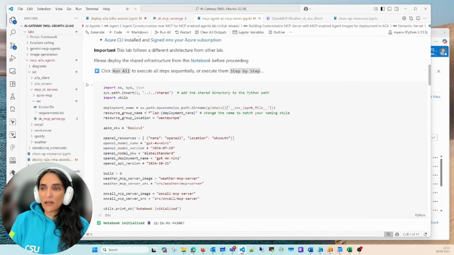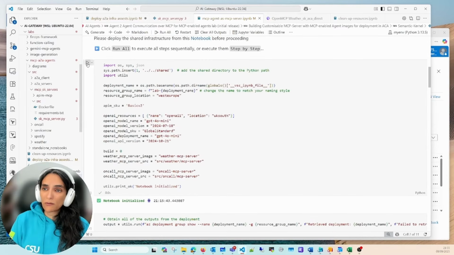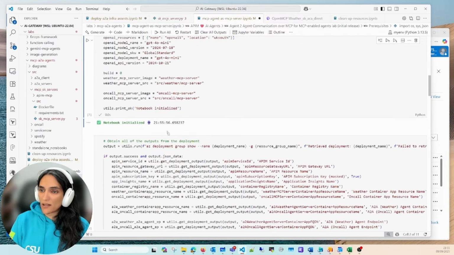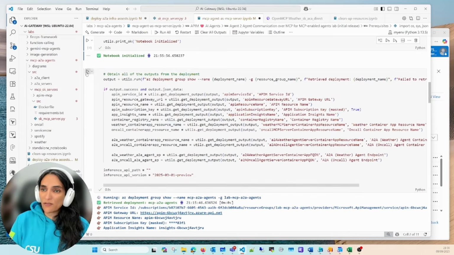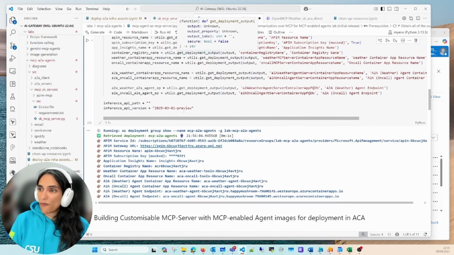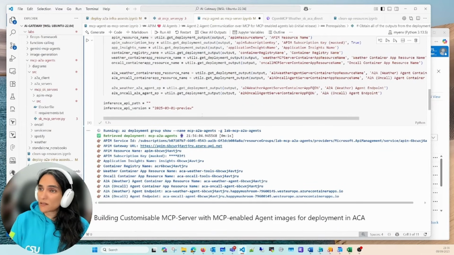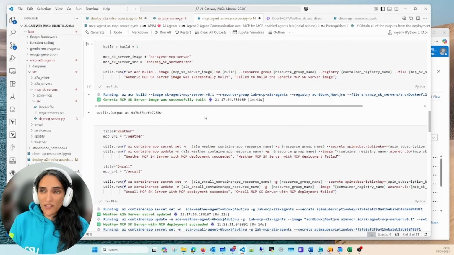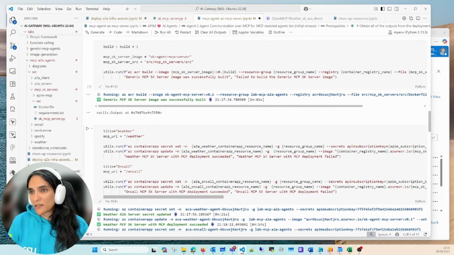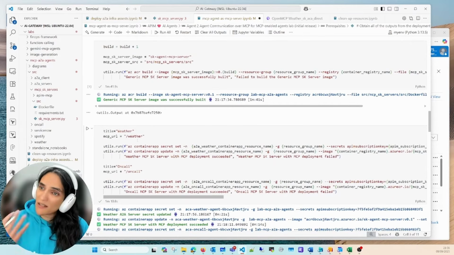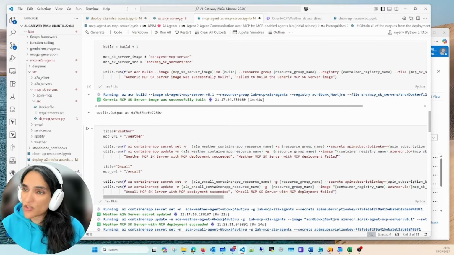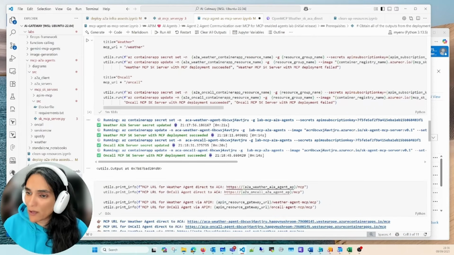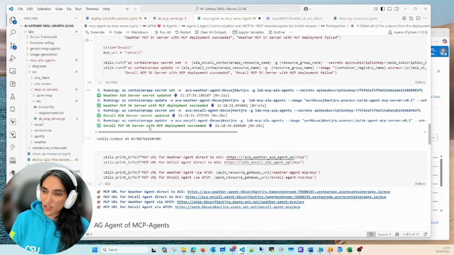So here, as I'm running the second part of the lab, I'm just reiterating on the reinitialization of the lab. I am retrieving the parameters for my deployment, which have already been done. And then I have taken the liberty of running these builds so that it will build the Semantic Kernel MCP server image and deploy them on my A2A agents.